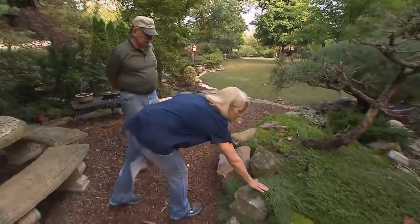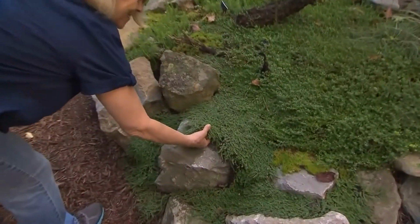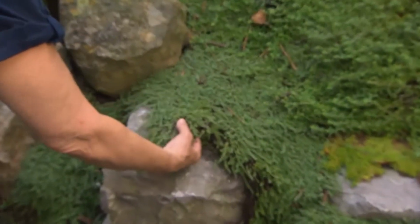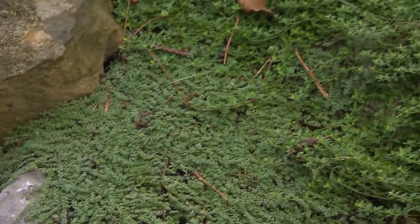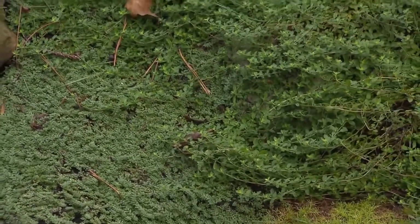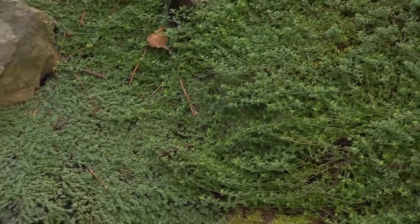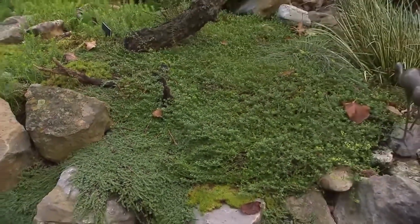So boy, that thyme is happy. Yeah, that's elfin thyme. Oh, isn't that beautiful? And then there's mother of thyme in there too. They both look really happy. And it really likes it there. At one time I had six different varieties of thyme in here along the pond edge. And what survives, we keep. What doesn't, well, we don't. That's another plant where some of it is really rugged and grows anywhere and the rest of it always dies.